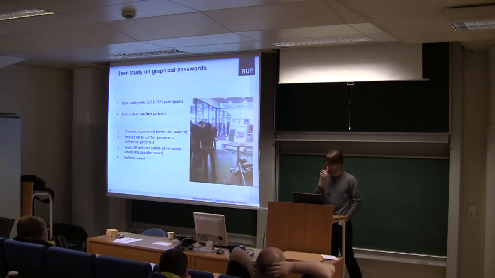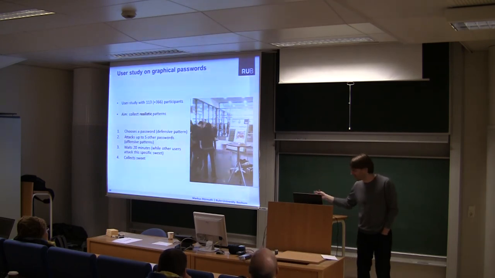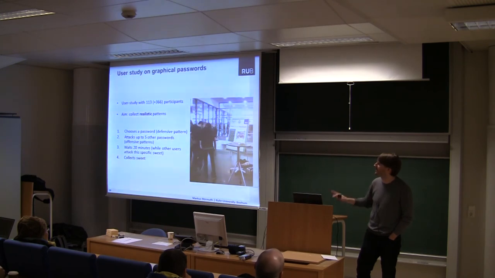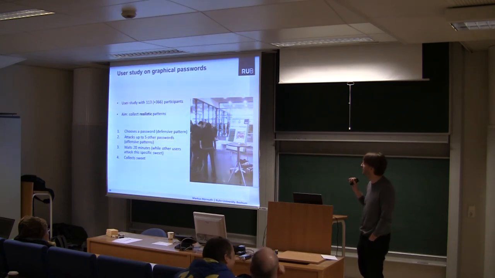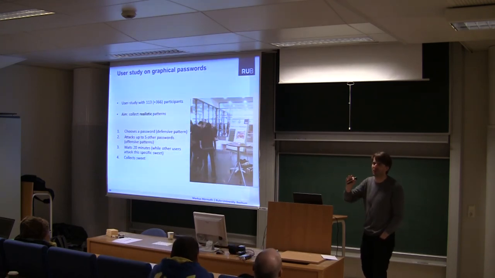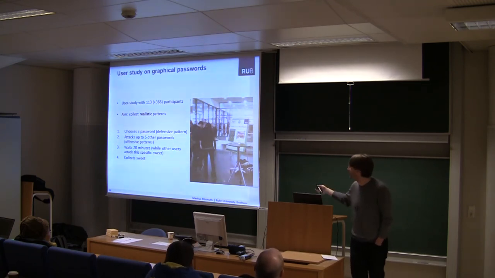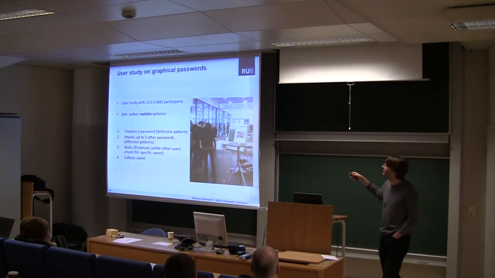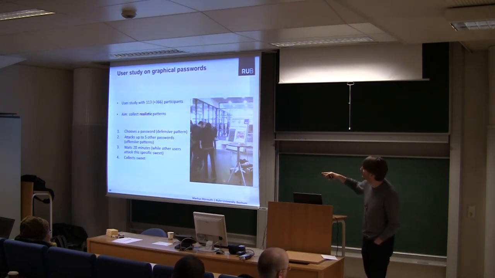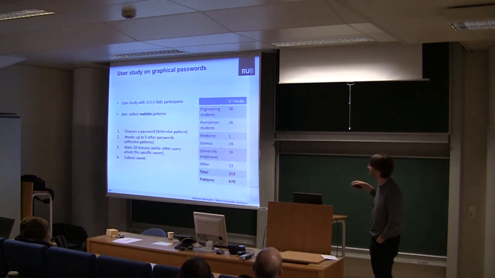We had a short pen and paper study on actual patterns, and the patterns that they chose here were a bit longer than the other patterns. So probably the data that we have is slightly stronger than the reality. But as we set out to show that they're weak, it's good if we have stronger than reality patterns. If those are weak, then the real ones are even weaker. Also, this gives us 2 sets of patterns: defensive, the patterns that they chose to protect their account, and offensive, the ones that they used to attack other accounts. As expected, the offensive ones are weaker than the defensive ones. But we'll see in a second.